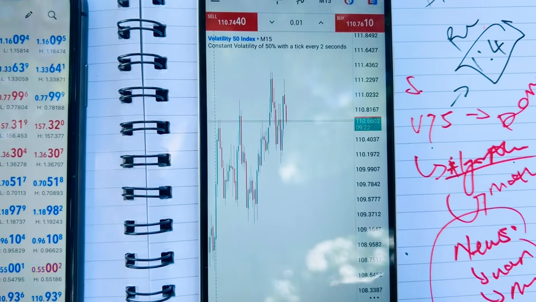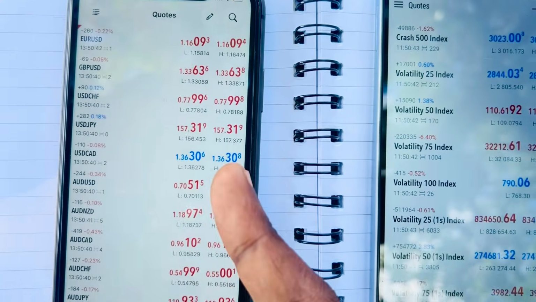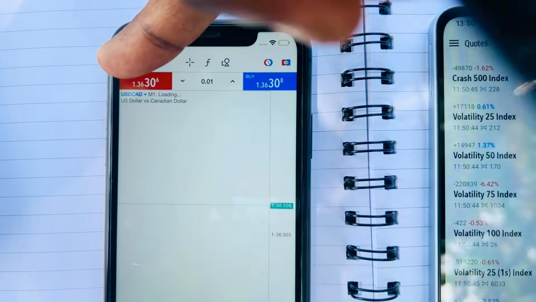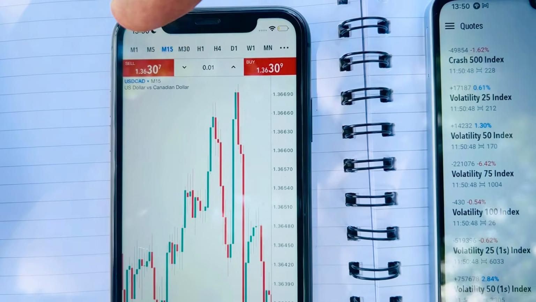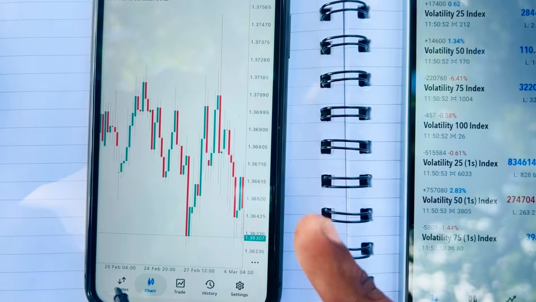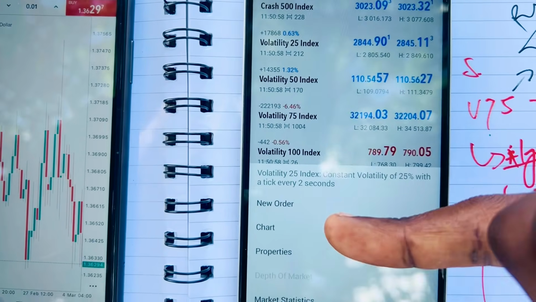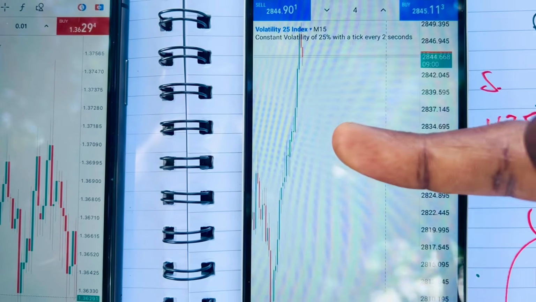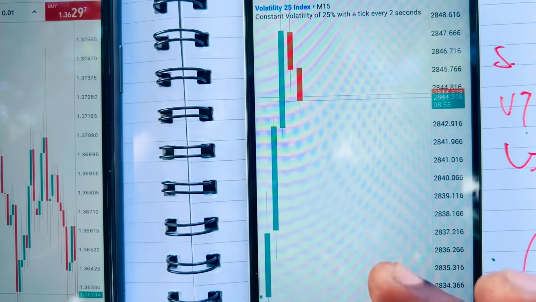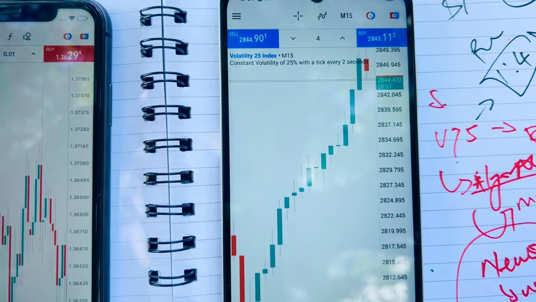It respects structure. When I look at the graph of the currencies here, if I go to chart, it's a bit challenging for me to make money. I've never made more money on this chart. See how it moves. See these choppy markets. But when we compare Volatility 25, you will see that there's just straight movement. Can you see this constant movement here? This one big movement here. So I like to trade it like that.